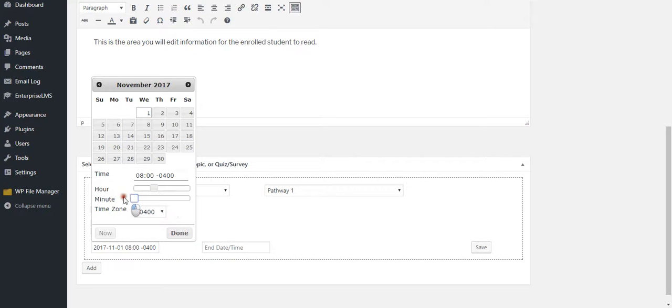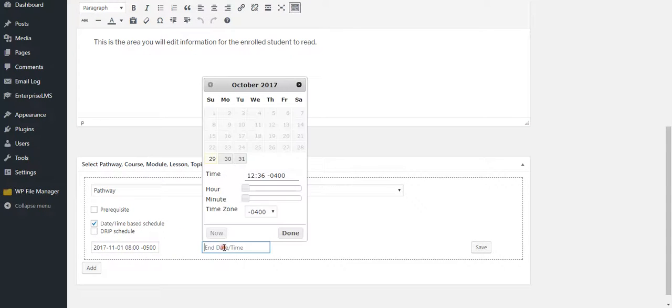So I'm going to have this start at 8 a.m. and it's going to start in my current time zone, which is -5, the New York time zone. And we're going to have this end on November 30th, and we'll have it end at 5 p.m. And we do support military time, as you can see.